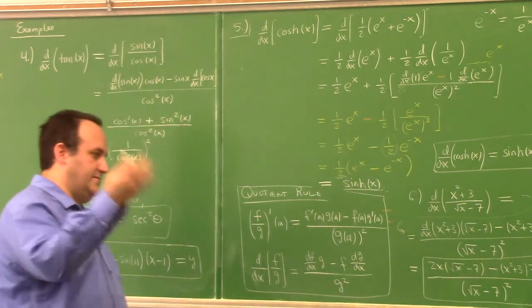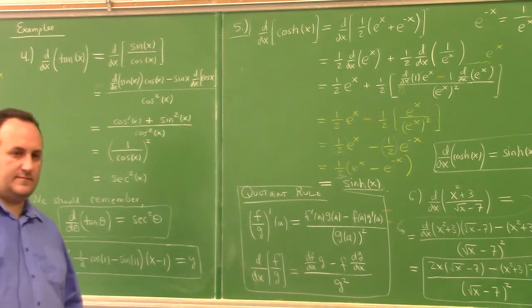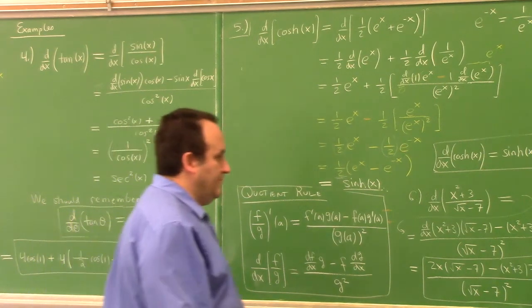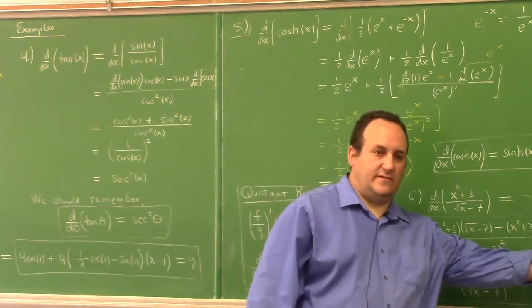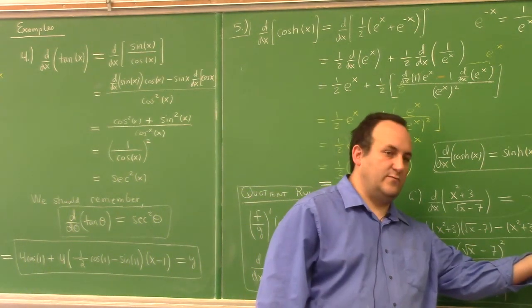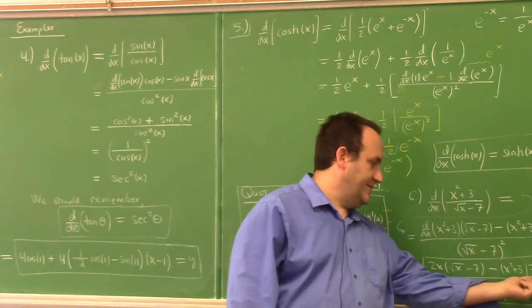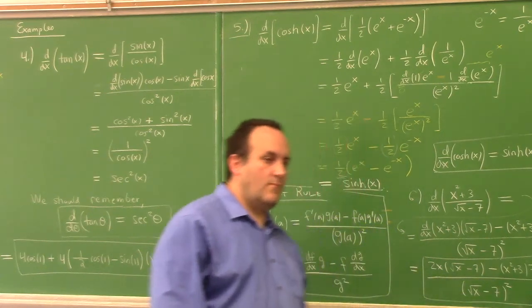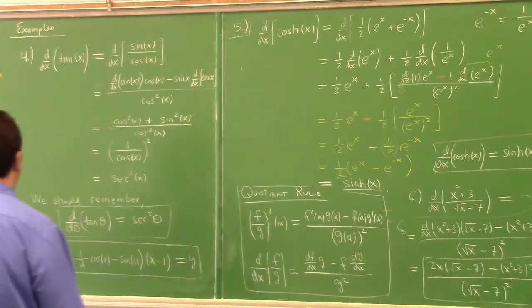And of course, you could try to simplify the answer, but that's it. So the derivative of 7 is 0. The derivative of the square root of x is 1 over 2 times the square root of x. So that's that. But that's the same. So you just use that solution right there. F divided by 2 right there.